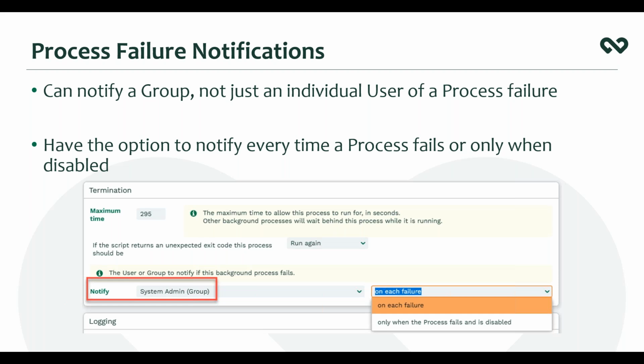What I would recommend here, as best practice, is to set up a new user group, possibly called something like process alert, because what the integration or the process will do now is, if it fails and sends out a notification, if it doesn't recognize a valid email address on that individual or group, then it will revert back to the system to notify everyone in the system admin group. So again, that may be what you would like it to do. Alternatively, setting up a notification group and using that across the board may be beneficial going forward.